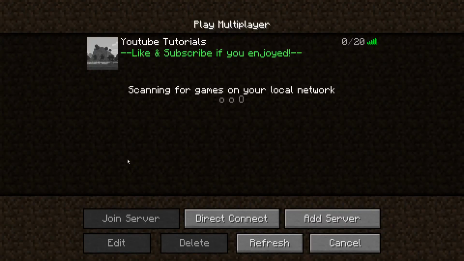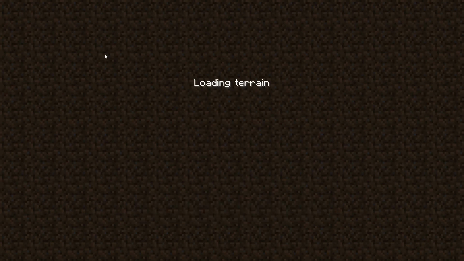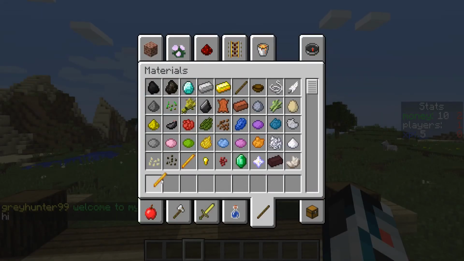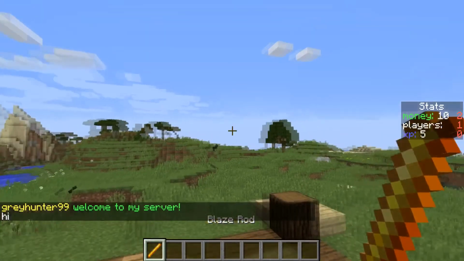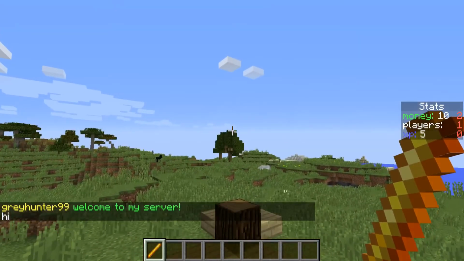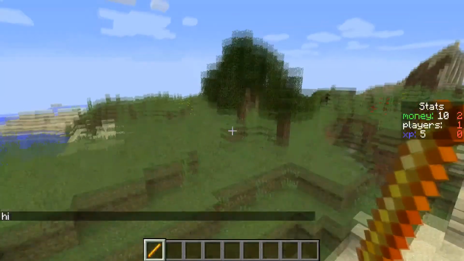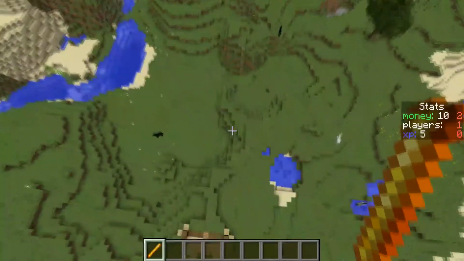So we're inside Minecraft now. Start up the server and let's go take a look at what we have created. And we need, of course, a blaze rod. And as you can see, if I want to teleport over there to the tree, I just aim at the top of the tree and right click. Oh, missed. And there you go.